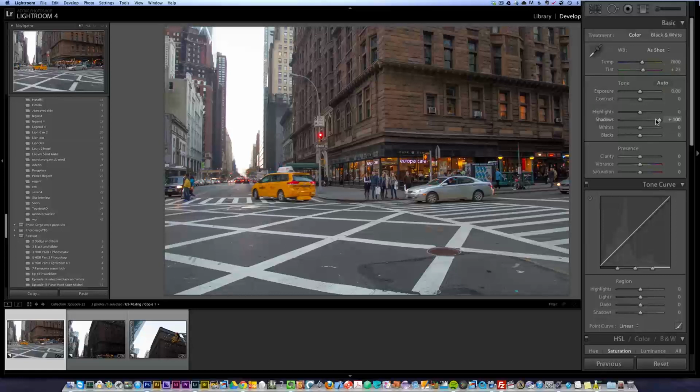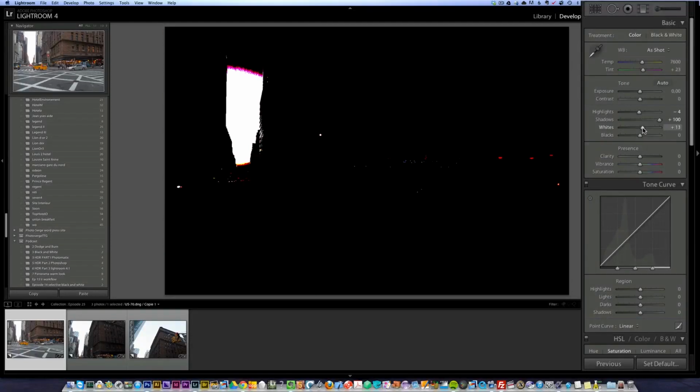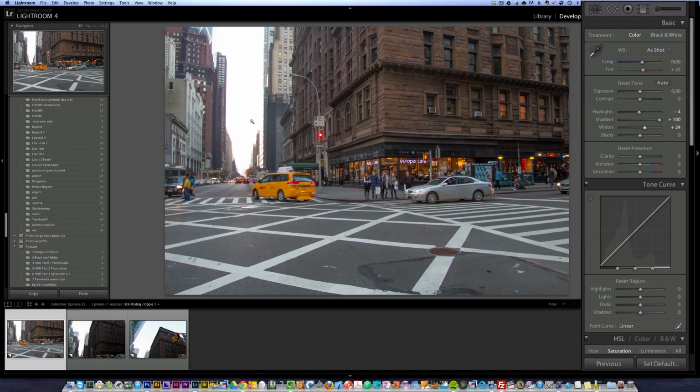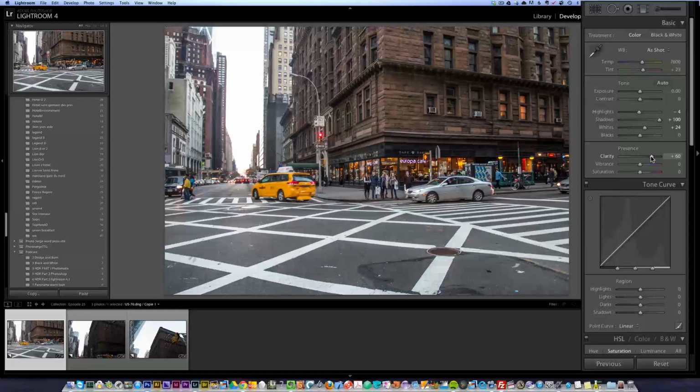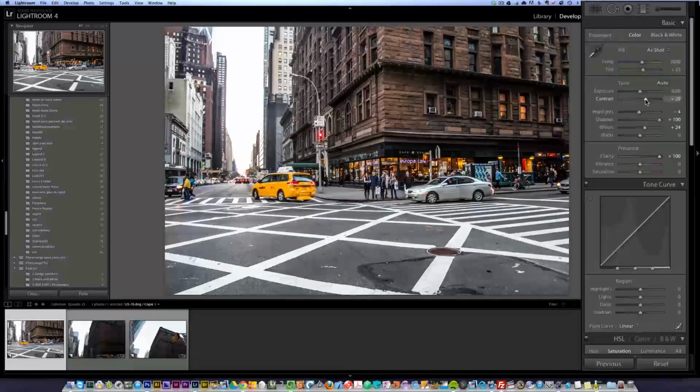So anyway, I put up the shadows. I'm not going to touch the highlights so much. I'm going to press the Option key on the whites to make sure the whole sky is blown out. That's cool. But one thing I'm going to do is get the clarity way up, like around 50 or even maybe 100. I want some big time clarity because I'm going to go for a little HDR look. Maybe a little contrast, but not even that so much. I'm going to maybe put the highlights a bit down like this and the exposure a bit up, contrast a bit up, something like that.